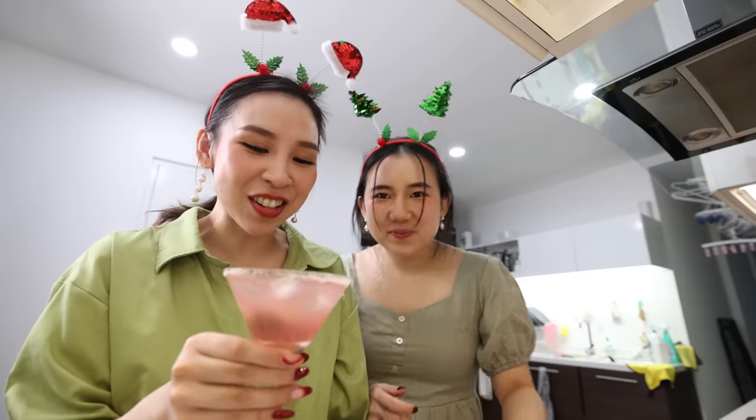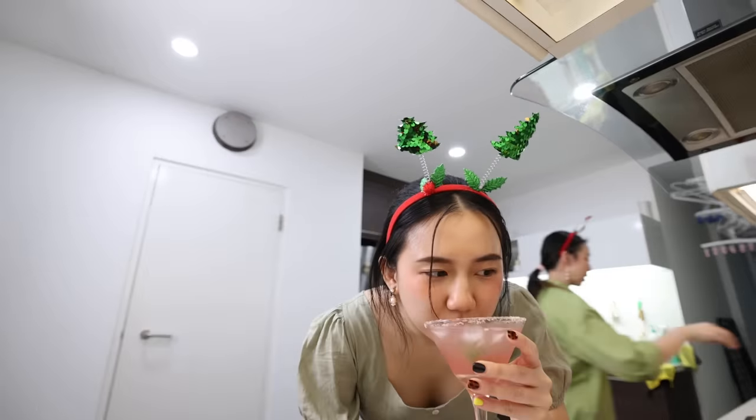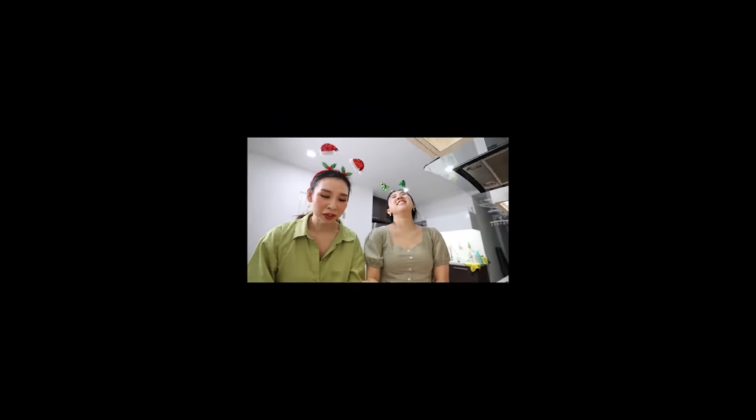Oh, it's a bit strong, eh? Ooh, I like how it looks. I'm not sure if I like how it tastes. I've had margaritas before and they're always very strong for me. Should we top it off with strawberries? Will that make it better? Ooh. Drink from the same spot.